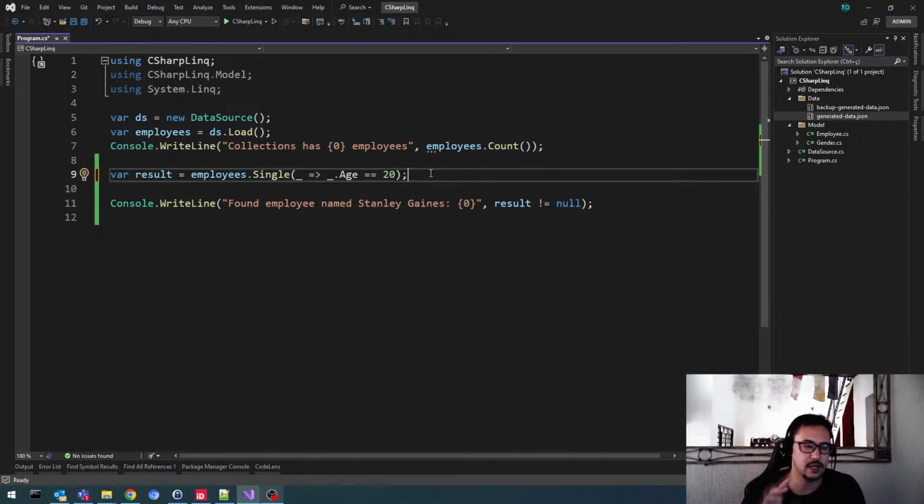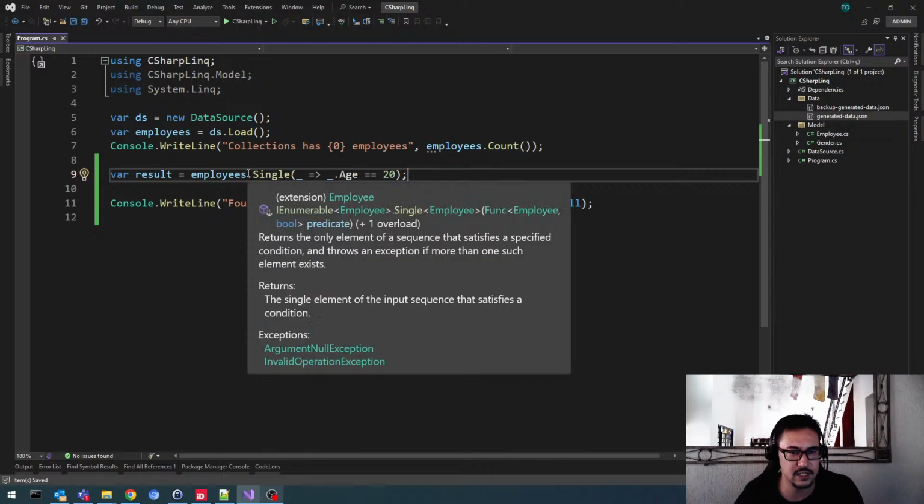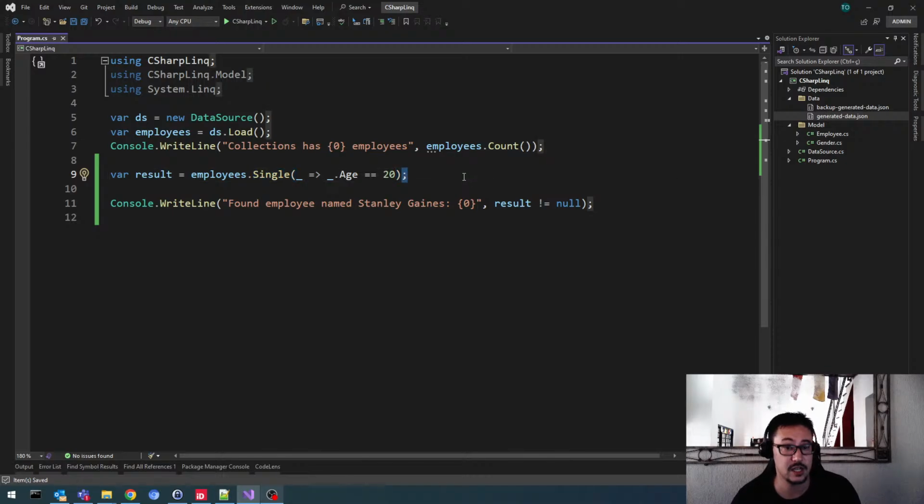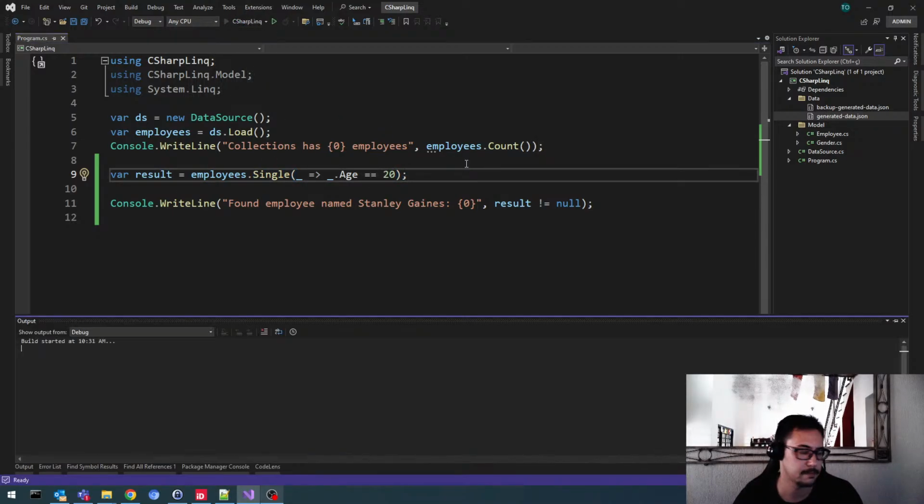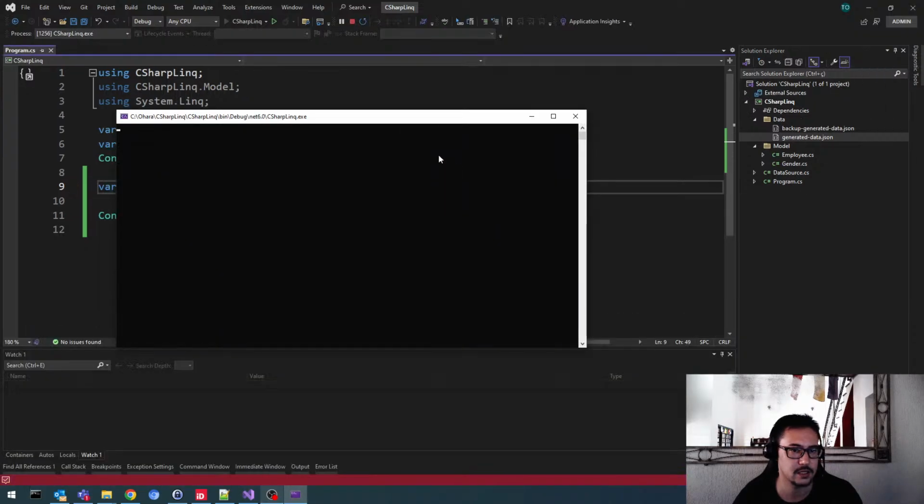But I know that the list contains more than one element with age 20. So these functions will throw an exception because there is not a single element, there are multiple elements.